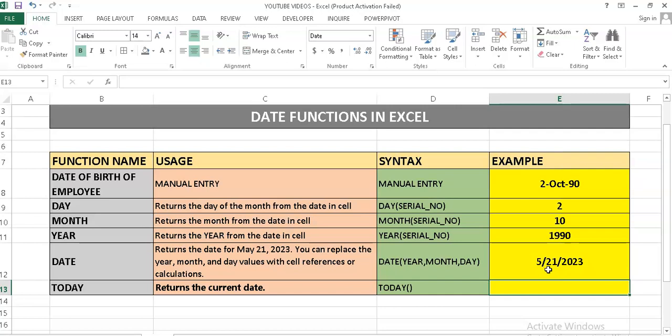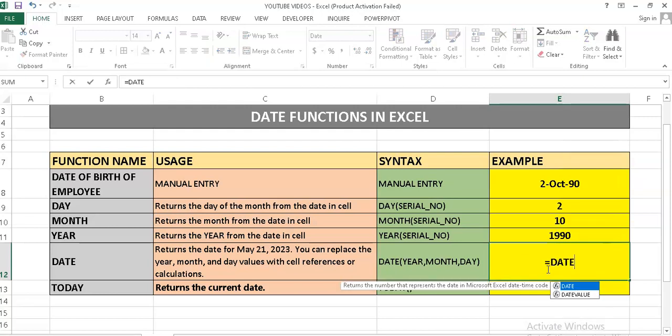You can also take cell references for year, month and day. So again here we are going to see the above example. I am going to enter equal to date and enter the cell references from the above output.